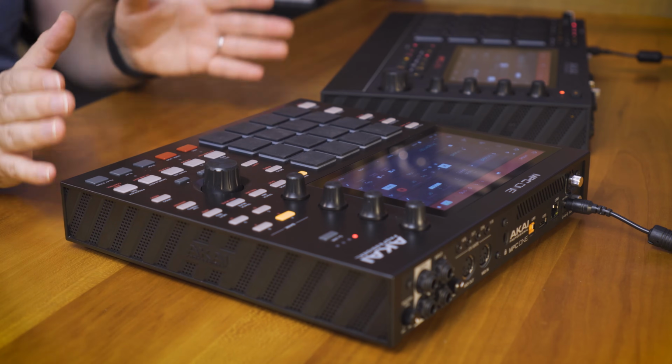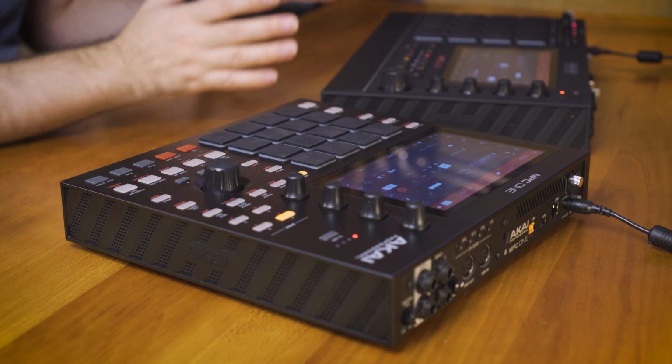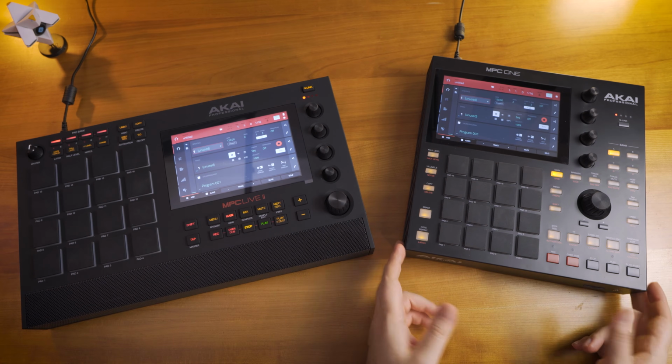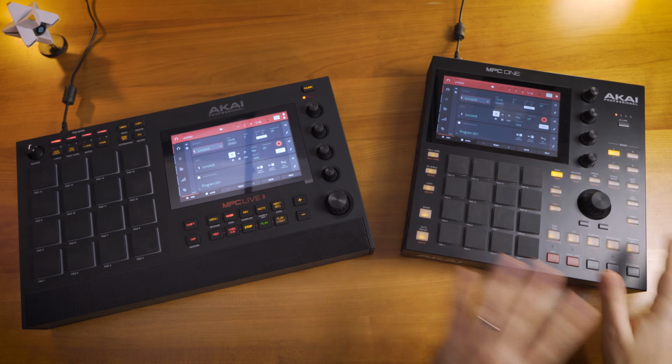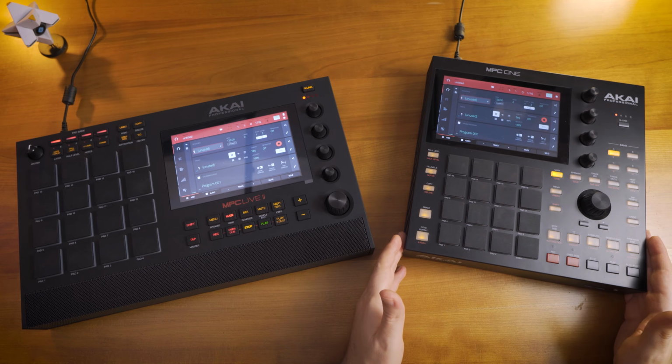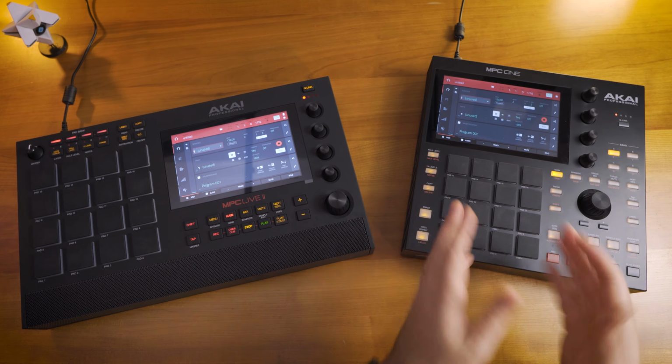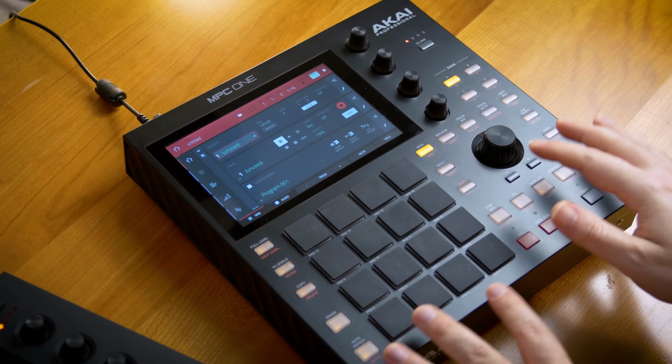There are more buttons just straight up on the MPC One than the MPC Live 2. So you're actually doing more menu diving in the screen on the MPC Live 2 than you are on the MPC One if you learn the shortcuts. There is just a crap load of shortcuts on the MPC One. So it's very conducive as a controller. More things are reachable on these buttons. You still have to menu dive, obviously, but there's quite a bit that's reachable.